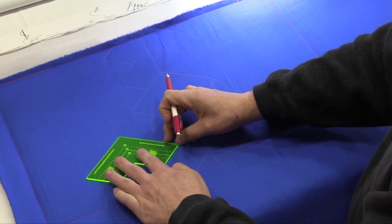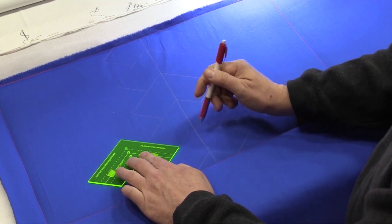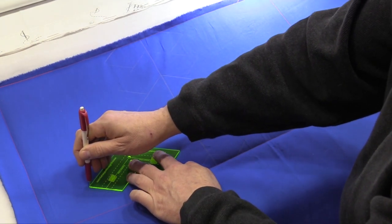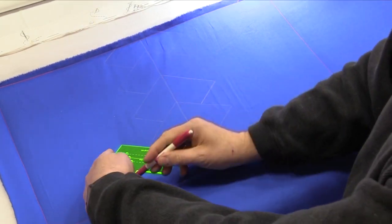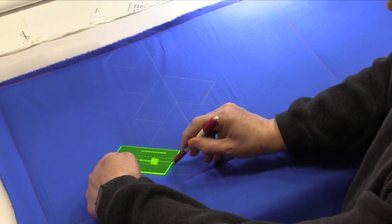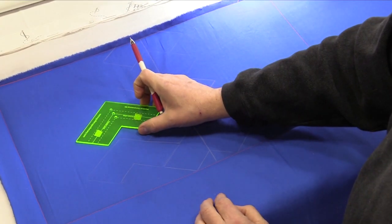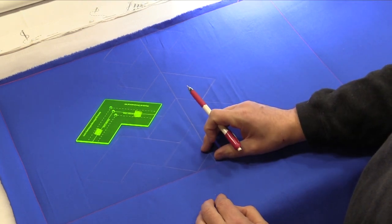So now I would take this and line that up, just like we did on the paper, nestled right in there, because we're going to interlock these, and I would begin my second row. And I would go all the way up, and row by row, complete the whole amount of drawing that I would do before I would start quilting.